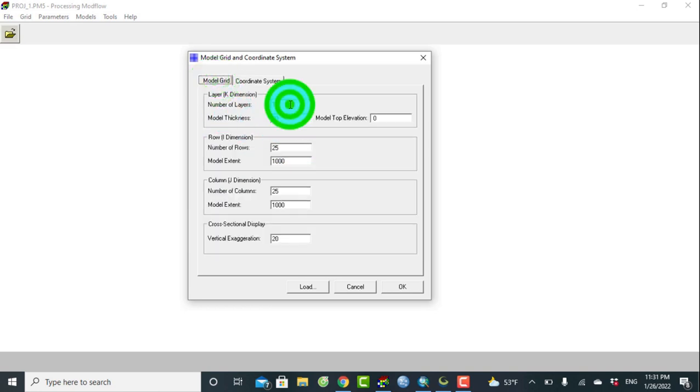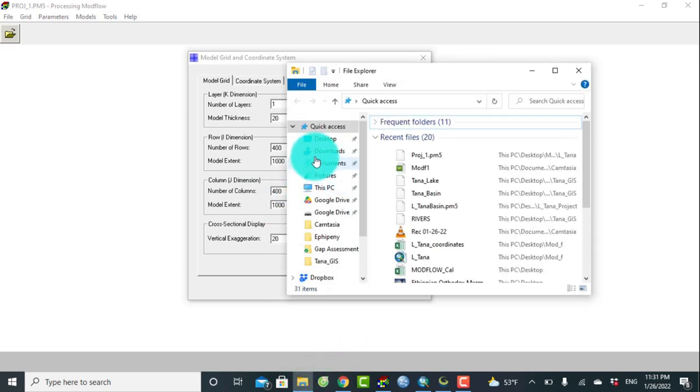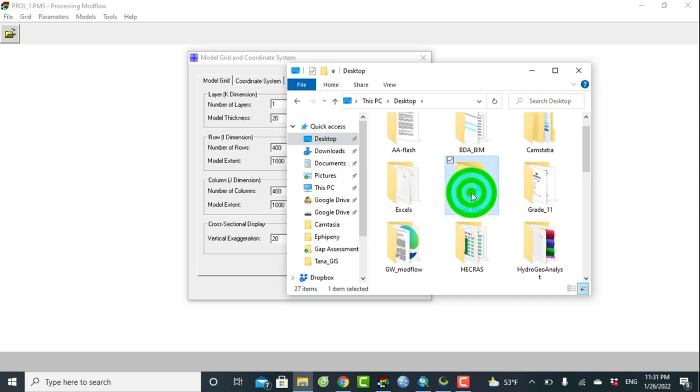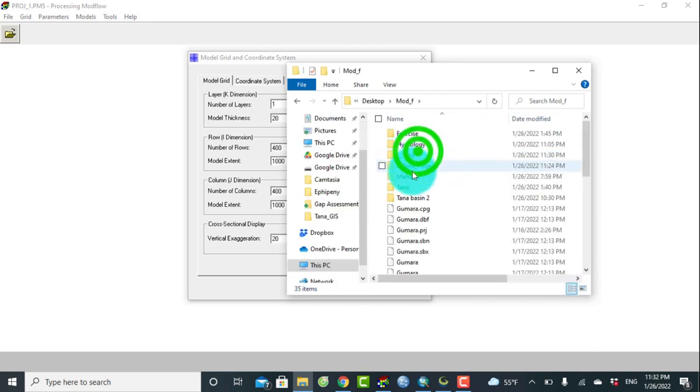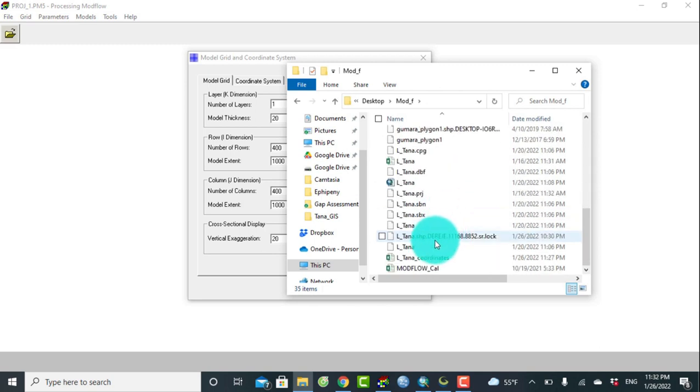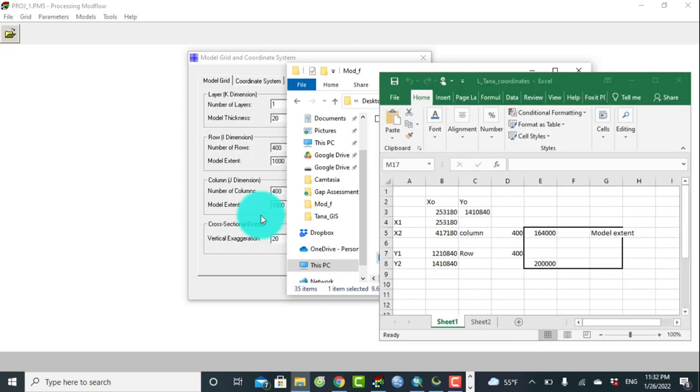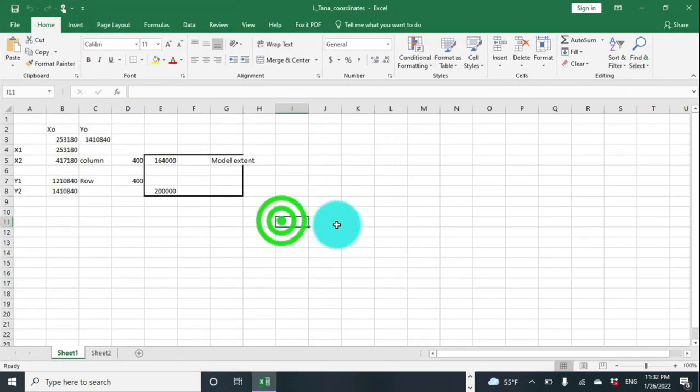Before this, we have to set the number of rows. I want to have 400 by 400 columns and rows. I do have the coordinates of my study area, and so I will input them to MODFLOW.